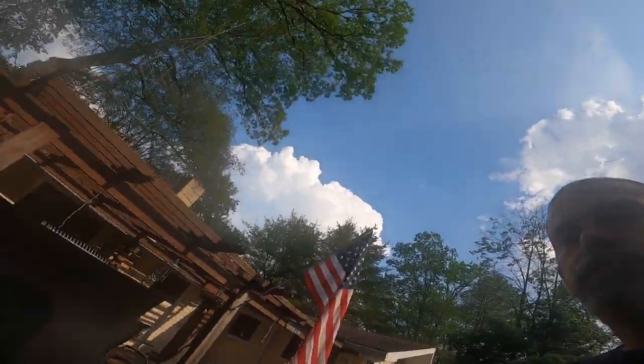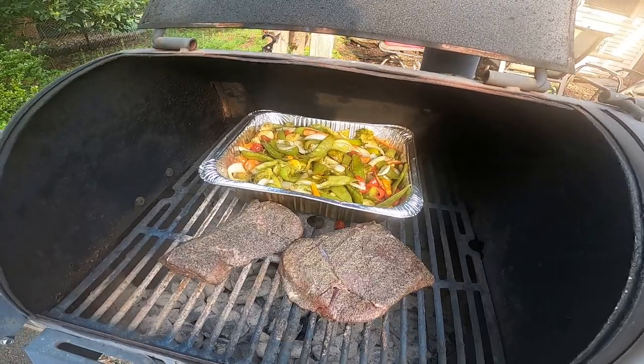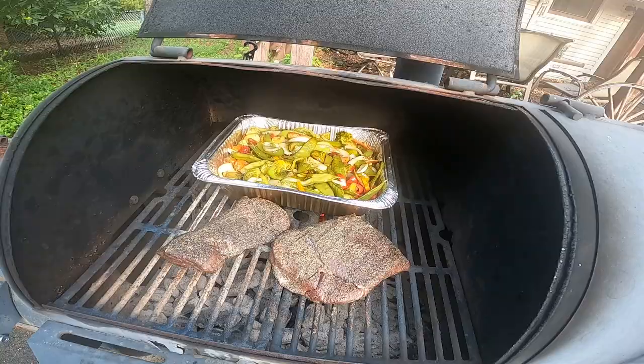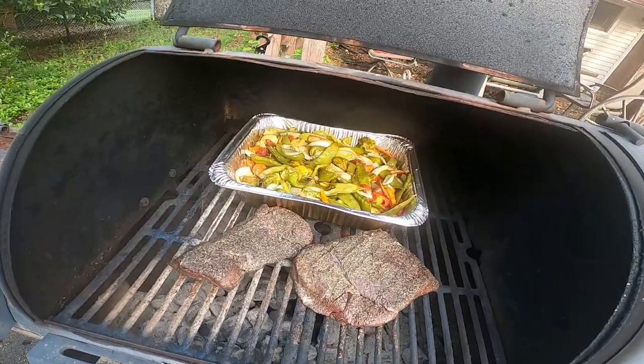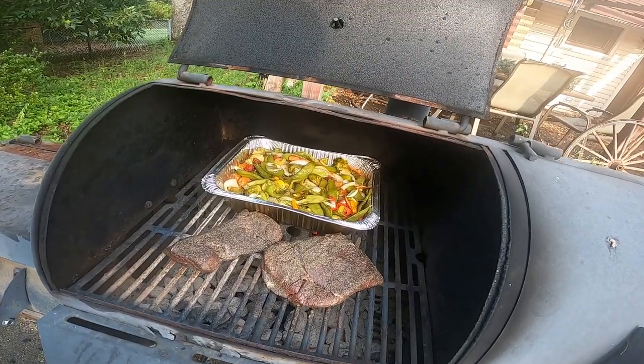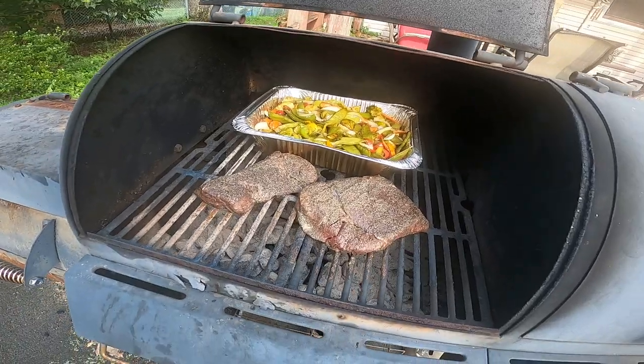So, here you go. Steak is on. Vegetables in the back. We're gonna try and get them flash burned up. A little bit of caramelization. But we got our steaks on.